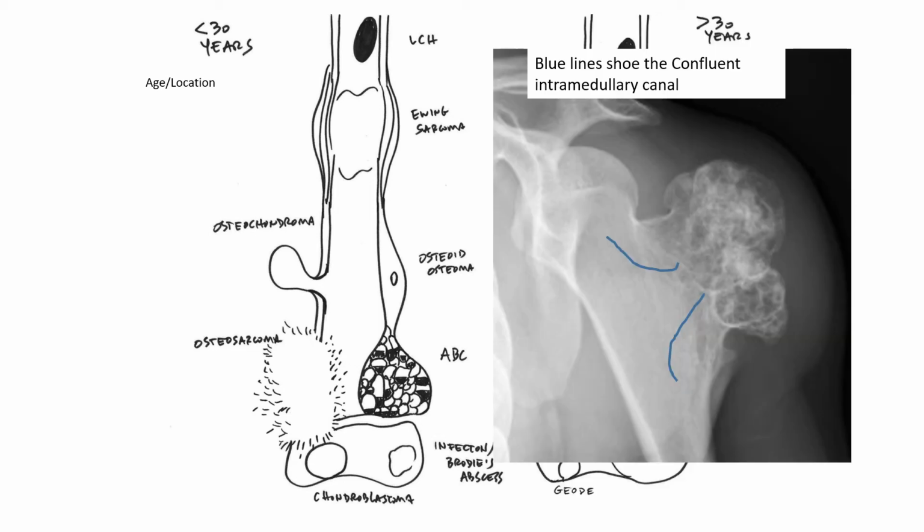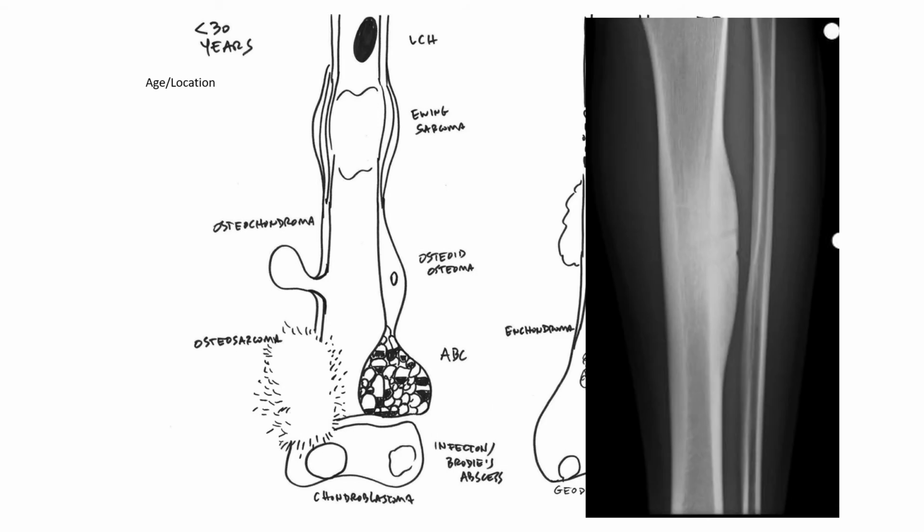This is an osteochondroma. The tumor itself is confluent with the intramedullary canal, creating a cartilaginous surface matrix that matures as the child matures. This is an osteosarcoma. It has that single lamellation line. It's unicortical. It is very well formed, mature bone. And remember that the bone from an osteosarcoma is created as a response to that prostaglandin produced by that intracortical lesion.